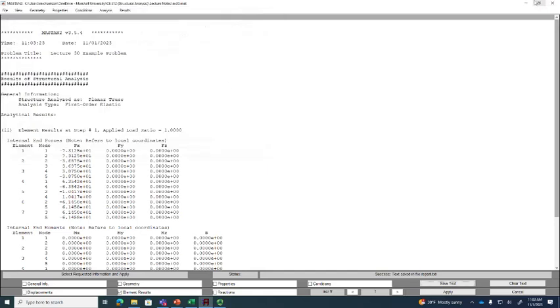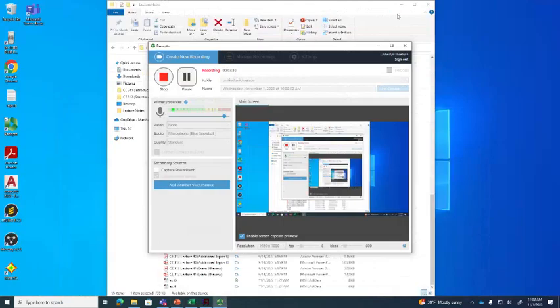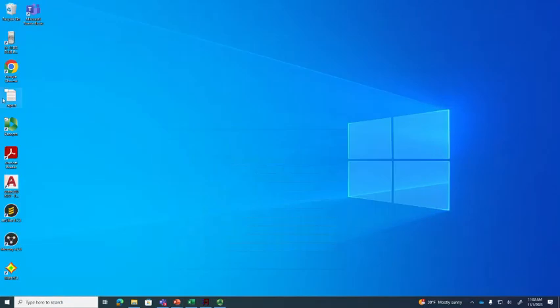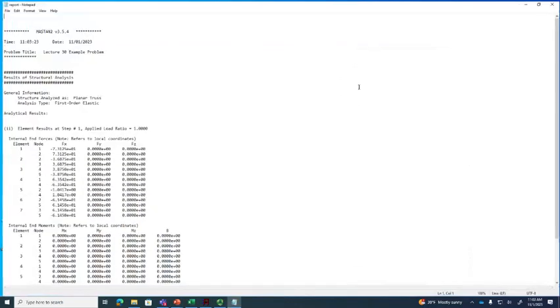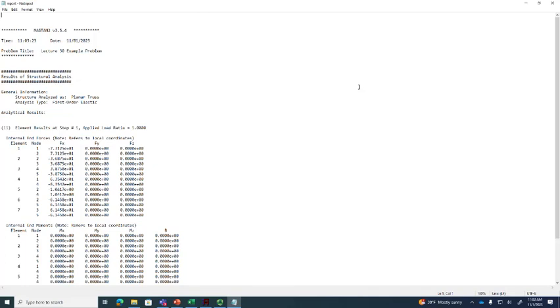If I go to the desktop, I should see now a little text file called report. And if I open it, here's what it looks like. Now you can do this in as many reports as you like. It doesn't matter if you do one or 100. I just wanted to set this up to where I have a single set of tables.